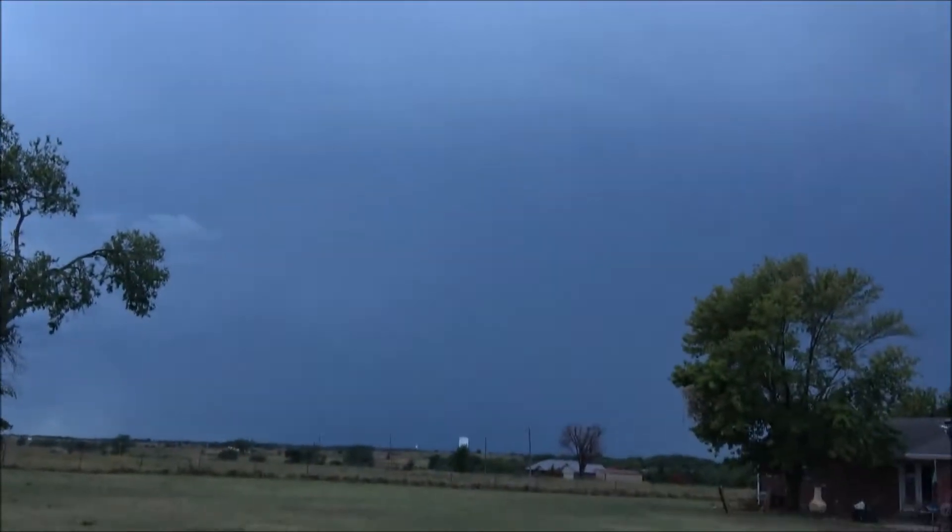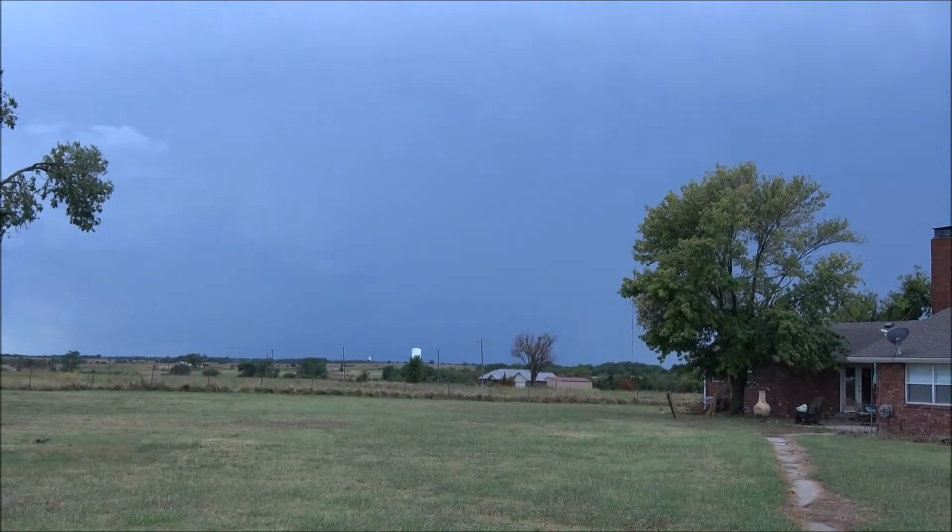Welcome to Smoky C&C Woodworks. I'm Brian. And today we're going to have to do another little Q&A. I was out here working in the shop, working on some other projects — stuff that was non-related to CNC. And see that nice darkness? That just blew through here. I'm not sure how many inches of rain that just dumped on us, but there was hail in it. And I was just waiting for the electricity to go out. We got lucky this go-around.